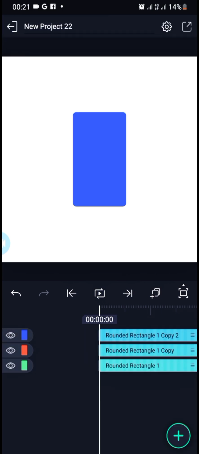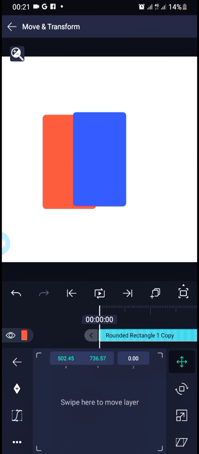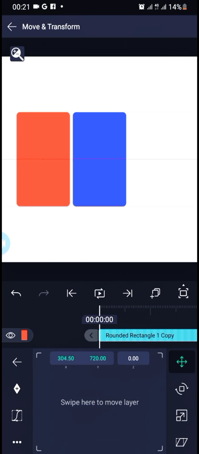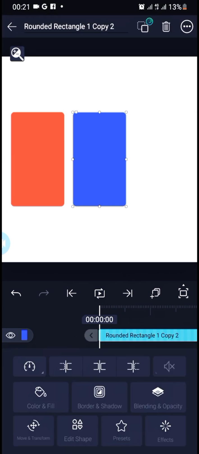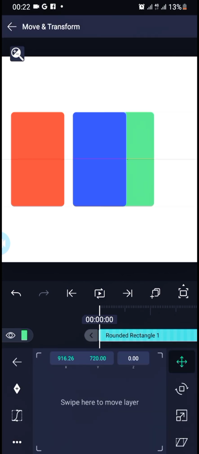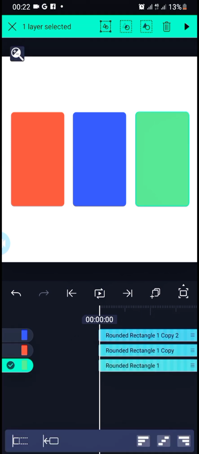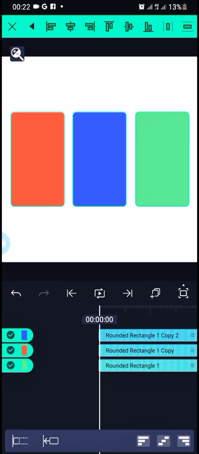Okay, nice. So which one is on the front? Okay, the purple one is on the front. So for the red one, I'll go to my move and transform and shift it to the side. Alright, I think the size I made was too big. I'll shift it to the side. Okay, and then I'll do the same thing for the green one. Move and transform. I'll move it to the side also. Just try to see if I can make them even. Let me see if I can use the automatic alignment to balance them up. Alright, and then the space between them, I think this is okay.